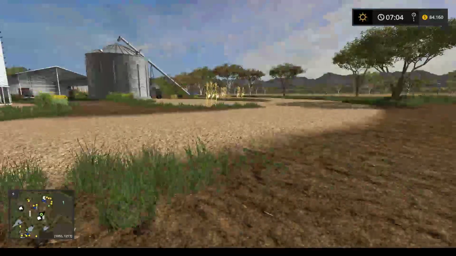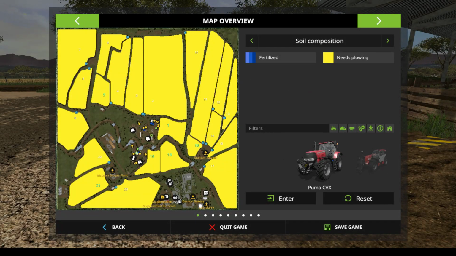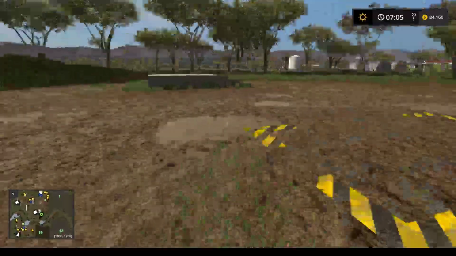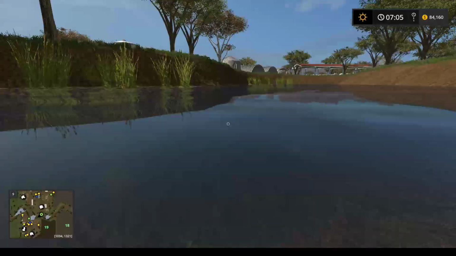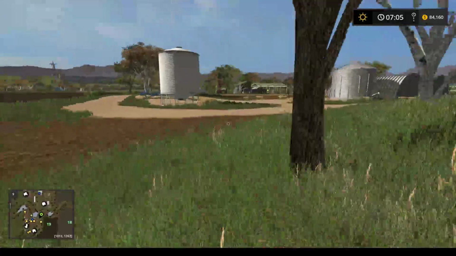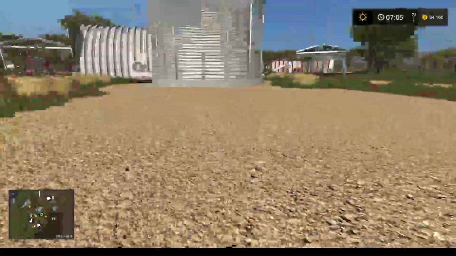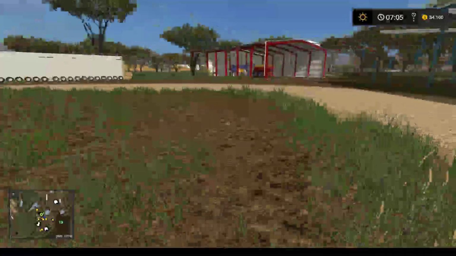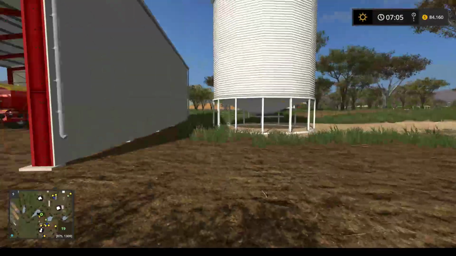What else we got? Let's make our way over here to our chickens and our sheep. Here's our slurry point for our pigs. Another ramp. We're just going to take a quick dip in the river. Another plow. We've got some more sheds over here. More equipment stored. I doubt this silo does anything. It's probably just decoration.